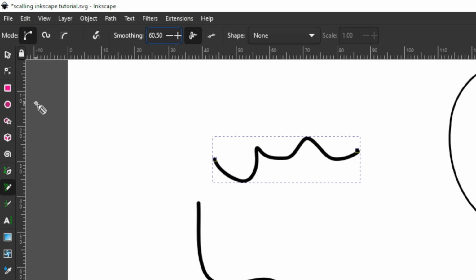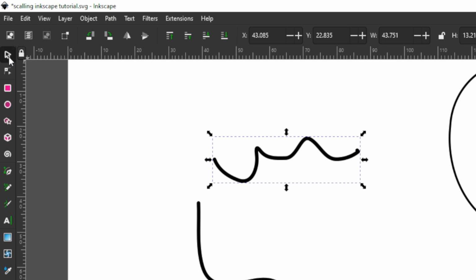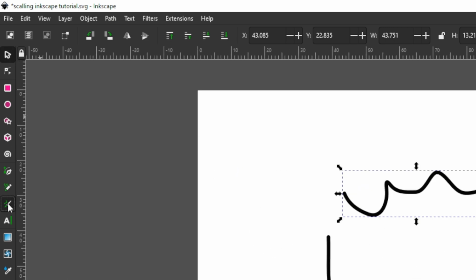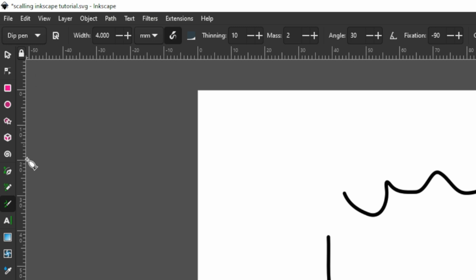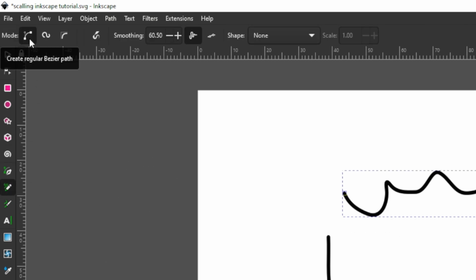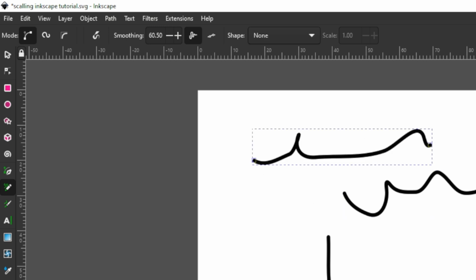And there are different modes to the freehand drawing tool, just like we saw in the Bezier tool that has different modes. If you click on the freehand drawing tool, that is P, you can see the first mode is Create regular Bezier paths, which is what I've been using. It will just connect different nodes you created by freely moving your hand, instead of just clicking like you would on the Bezier tool. So that is what we have just used to draw all these shapes here.